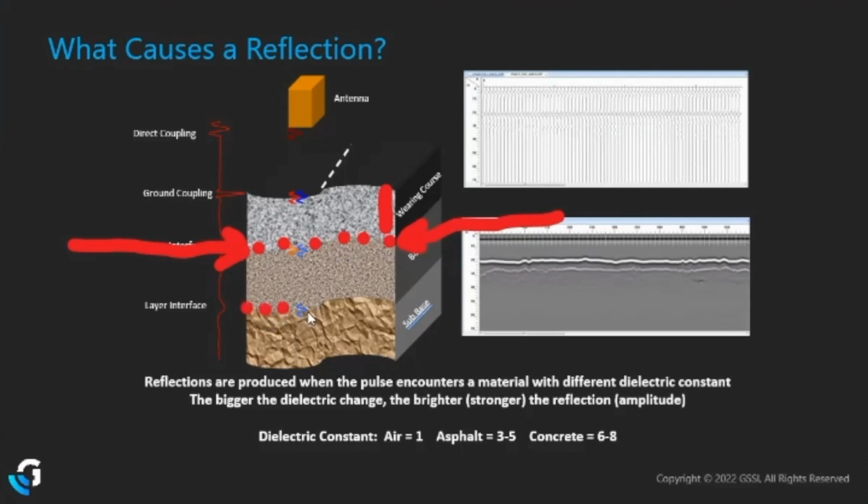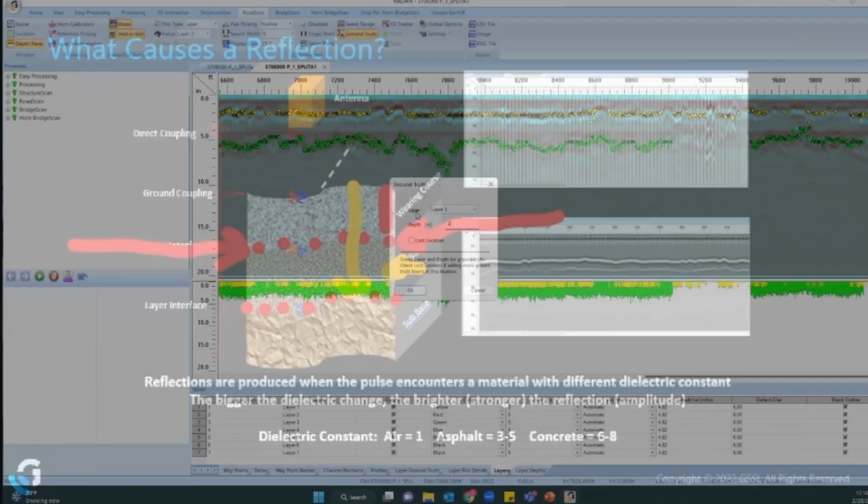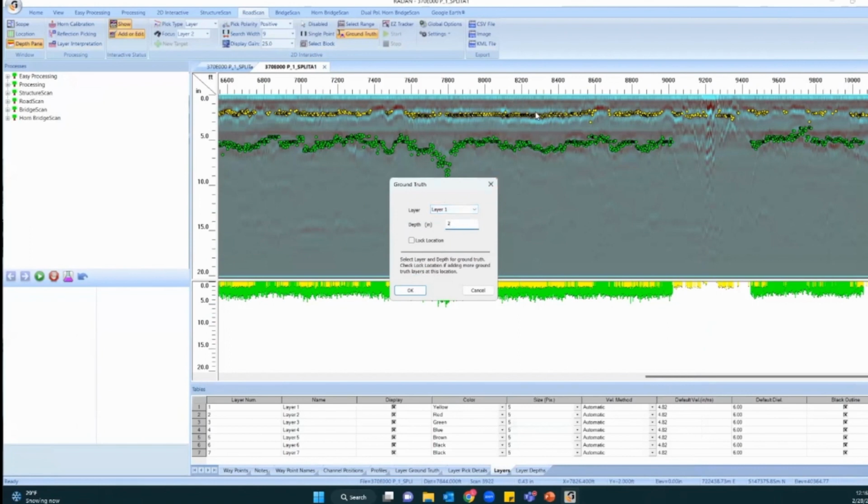For our layer 2 picks, when it asks you for layer 2, the measurement it wants you to put in is the measurement from ground surface to this interface. So really the base of your second layer. So it gets a little confusing. You need to kind of actually think about it with what the core looks like versus what your data looks like. So the measurements that we're putting in here are the base of layer 1 and then the base of layer 2, etc. So for layer 1, we're saying that this point where we've picked reflections, the bottom of whatever this fill layer is, is 2 inches.